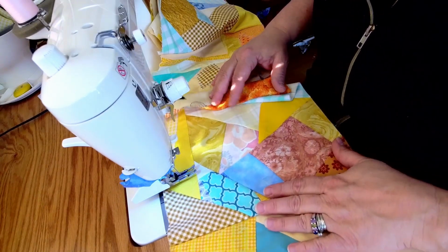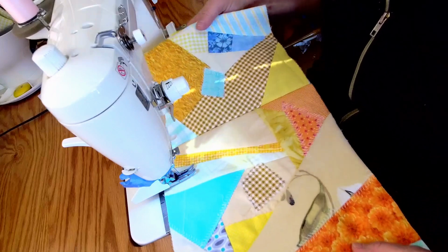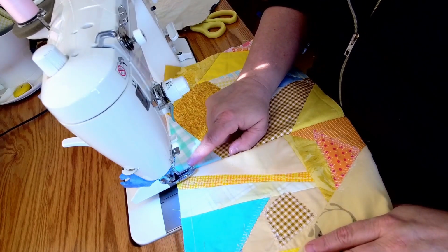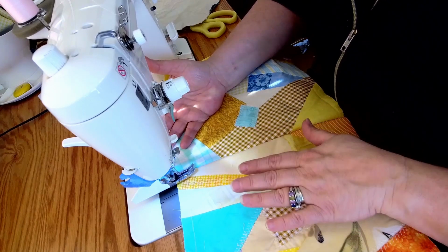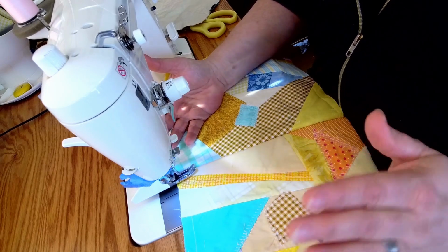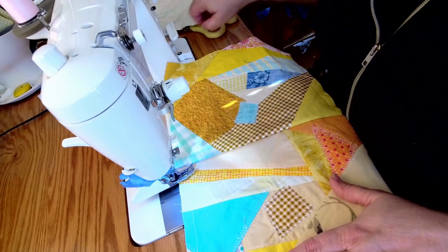So for now, I've just got two different colors in here because, again, I am out of the white. And I just work with those. So far, I've done a couple of pieces here. It's just busting right through it. I did put my walking foot on because there's so much fabric in here. And I will tell you, I have gone through a lot of thread on this project. No problem. I'm used to scrap projects, but it does take a lot of thread if you're a beginner sewer.